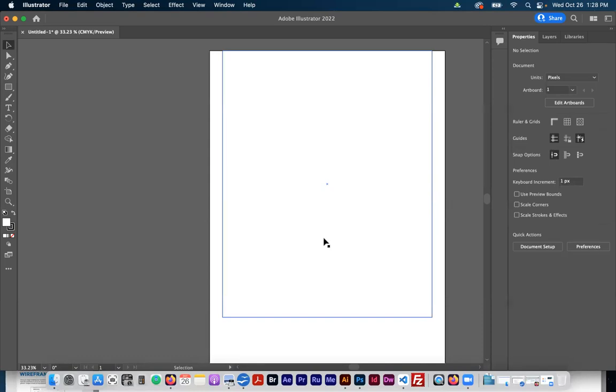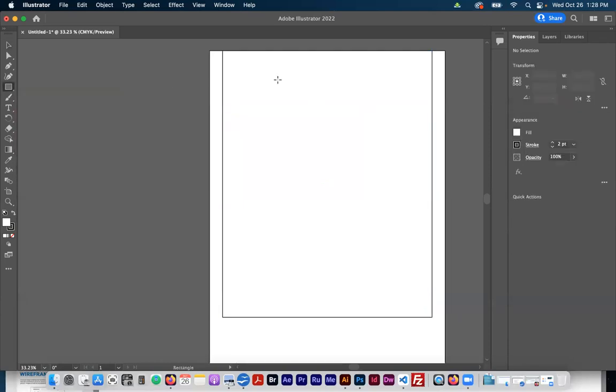So maybe in the case of this document, maybe I want my navigation to be first. And I can do this one of a couple ways. If I know of an exact value for the height and width, I can just double click and enter those. Or if I want to work a little bit more from a standpoint of just freeform designing, I can just draw these elements.